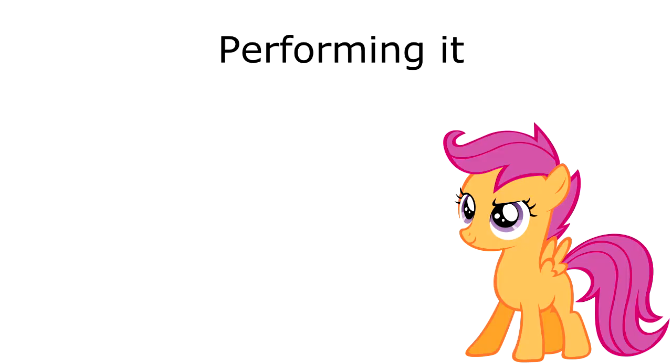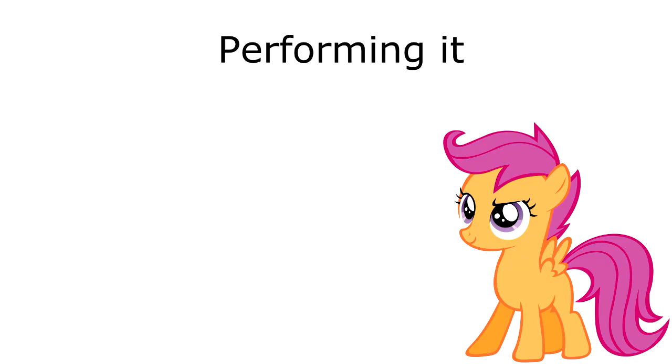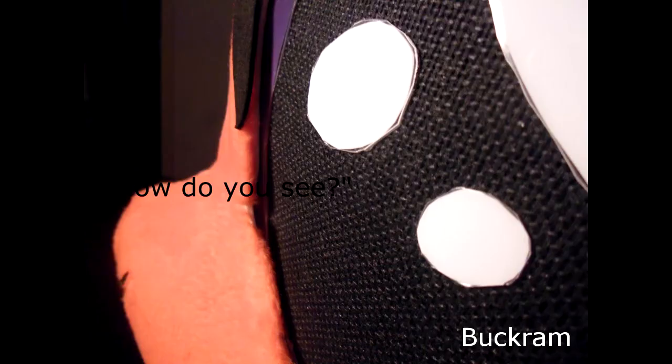It's so much fun. How can you walk into a room, get everybody to smile and hug you, and you don't even have to talk to them? Of course, wear a fursuit. Again, to answer the most common questions first, how do you see? The answer is that the black pupils of the eyes are buckram cloth, which is a fine mesh that allows some see-through vision. As far as fursuits go, ponies are actually pretty good for vision, since the eyes are so big, and Scootaloo in particular as a filly has even bigger eyes. Many other suits, like Disney characters or sports mascots, have the vision through the character's mouth instead.